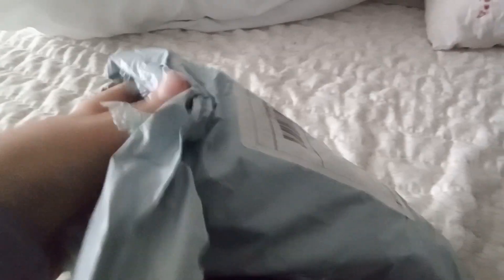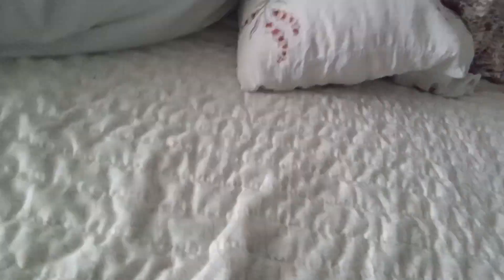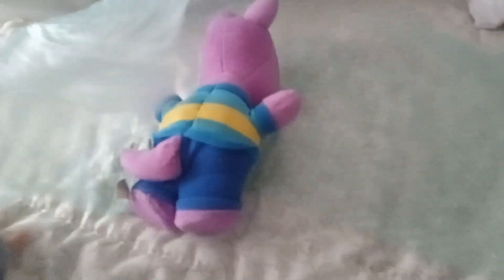I'm just going to cut a hole so I can show you guys me getting into it here. I see a bit of purple, so I'm just going to cut or rip it. This is where you can see him a bit — it's very well packaged, so let's get him out of here. Man, it's stuck in there. Here we go. Come on, Austin. He's wrapped in bubble wrap, and here he is.